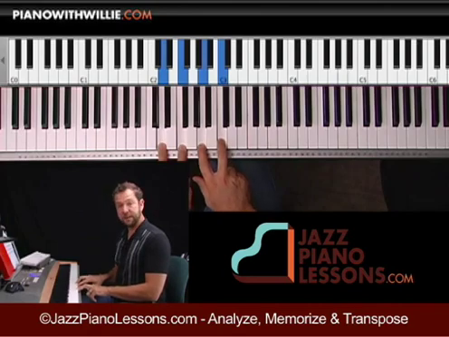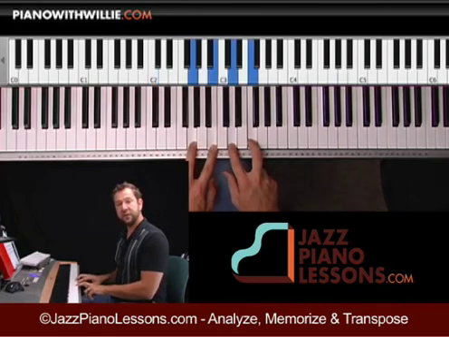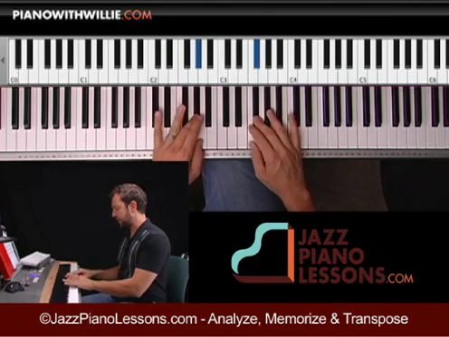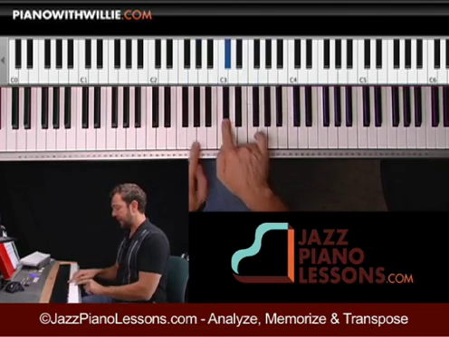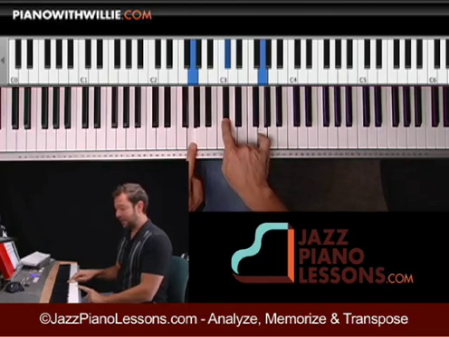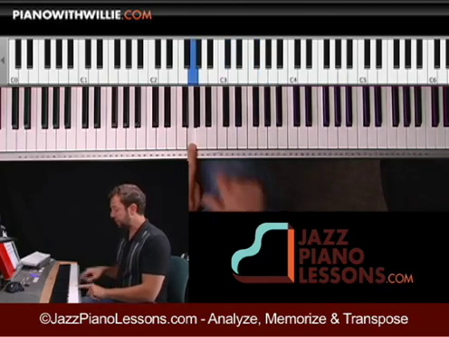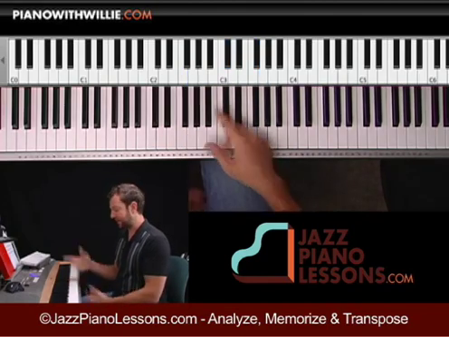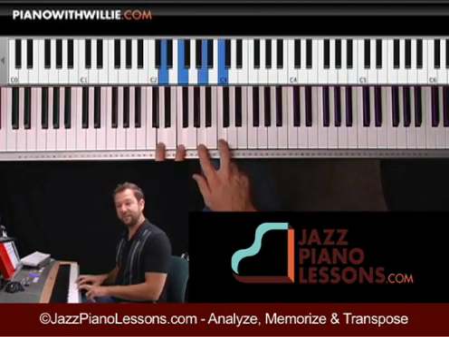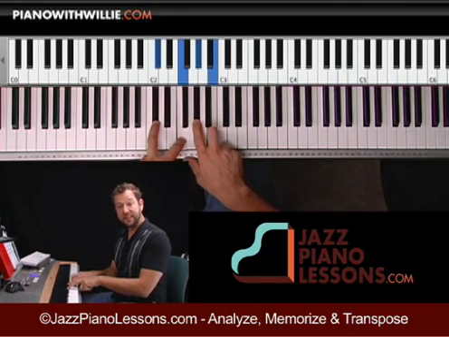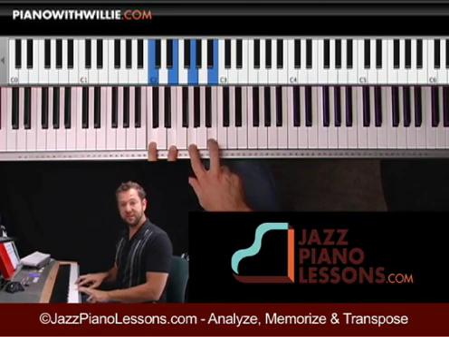So you have D minor 7, and instead of playing G dominant 7th, what you do is you go to the tritone. Now, one way of finding the tritone is if you go down, it's the halfway point in the octave. So instead of playing G dominant 7th, you play D flat dominant 7th. So this is where you get D minor 7 to D flat dominant 7th to C major 7.